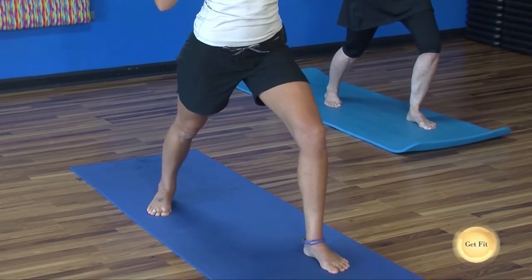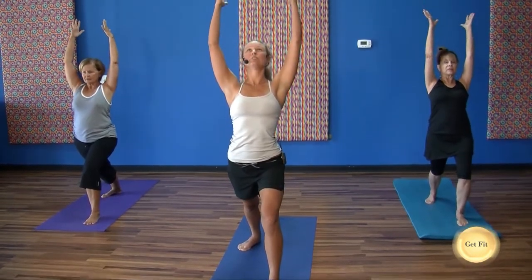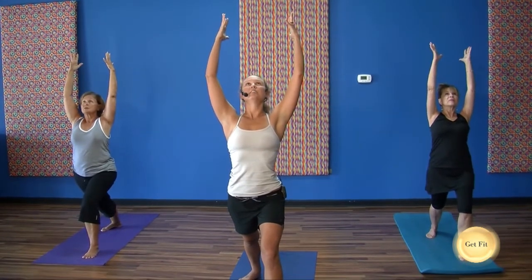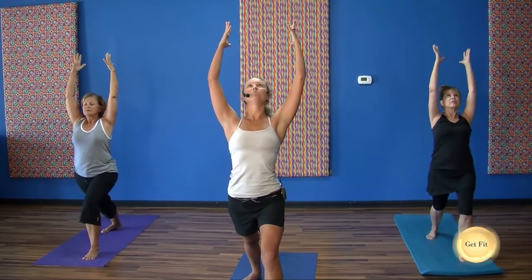Nice, strong legs. Let's inhale the arms whenever you're ready. Roll the shoulders back and take two deep breaths. Feel your belly expanding with that inhale. Exhale, sinking into the feet. Nice big breath in and exhale. Bring the hands to the hips.